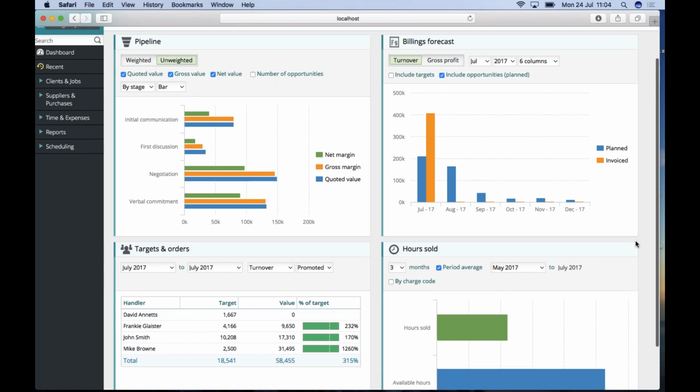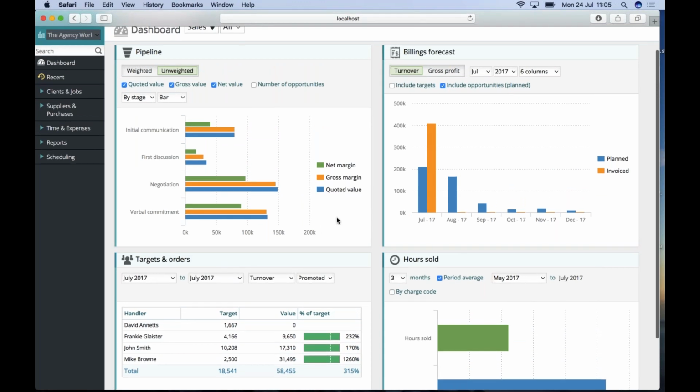So if in 1 month you need to get some more hours pushed through, you've also got the CRM aspect of the system, which will give you reports such as this one, top left hand side. So this is just showing where you're at with some of your opportunities, which are jobs at quote stage within the Synergist system. So if you can see that in 1 month you haven't sold the number of hours, but actually you can see you've got a number of jobs which you've had verbal commitment from, what you can do is start looking at that and say, right, let's have a look at some of those jobs in more detail. Let's try and get those pushed through to ensure we are selling those hours running through the business.